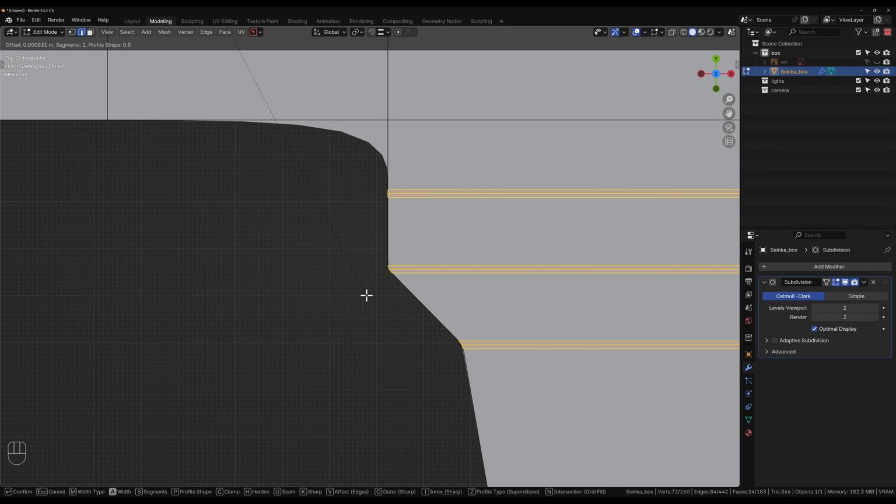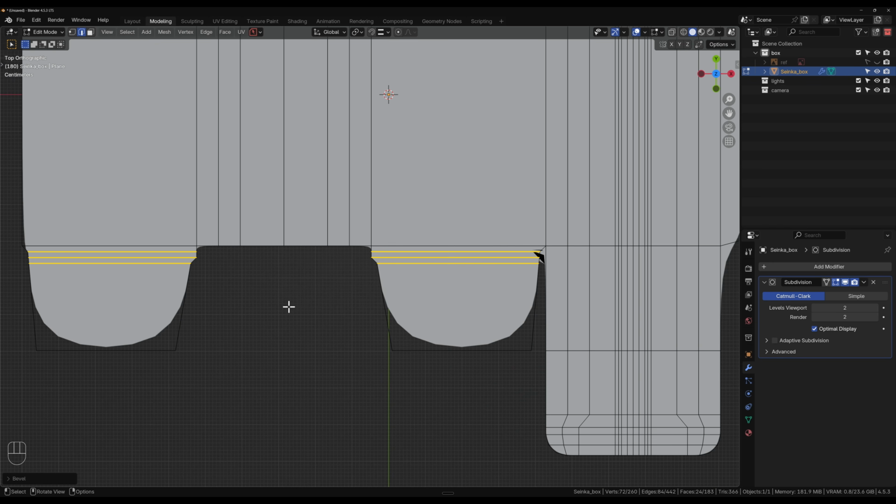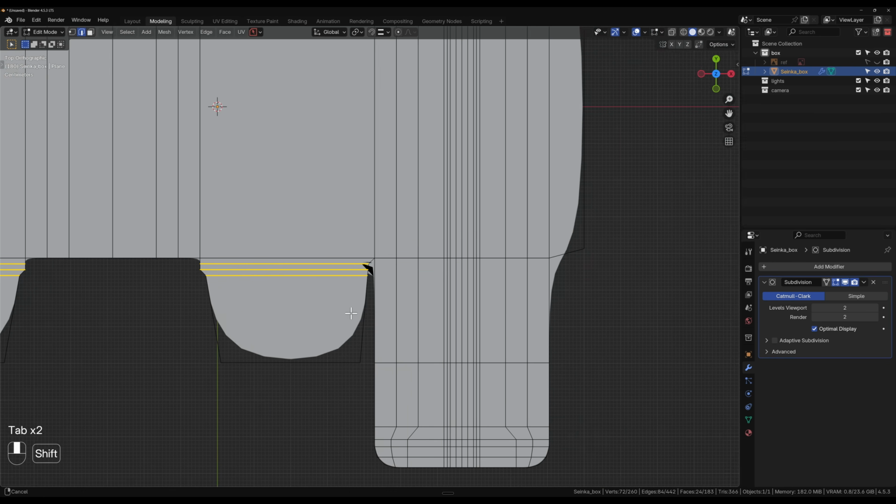Then I'm going to press A. If we look up at where our segments are, you can see top left, there's a profile shape here. I'm going to press A, and I'm just going to move my mouse, which is actually offset. So P is profile shape. We want that 1. Then I can press A to continue editing the size here. So we'll just adjust this and we'll go something like that. All right, that looks good.